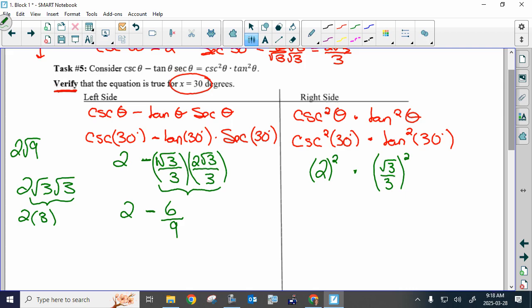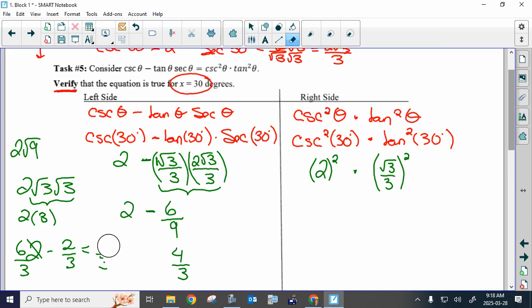You could type that into your calculator right now if you want. Or else it's 2 minus 2 thirds, which gives you 4 thirds. This would have been 6 over 3, 6 over 3 minus 2. So this just becomes 4 thirds on the left. But you can let your calculator do the work. And guys, if you see a root 3 times a root 3, you probably could have let your calculator do the work here, but this is really nice to show this intermediate step if you wanted to get full marks.